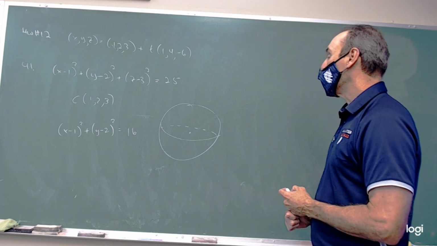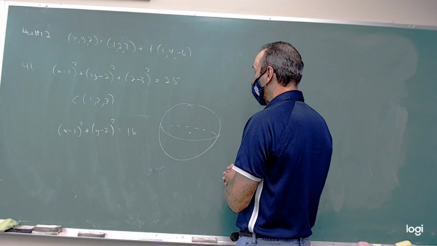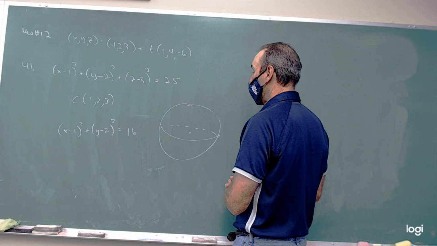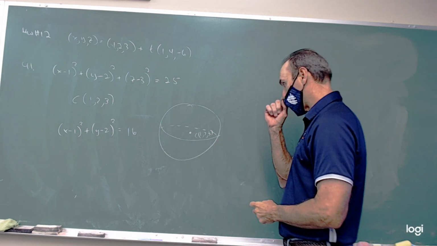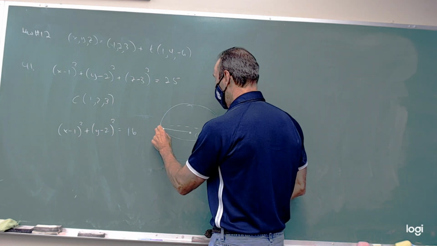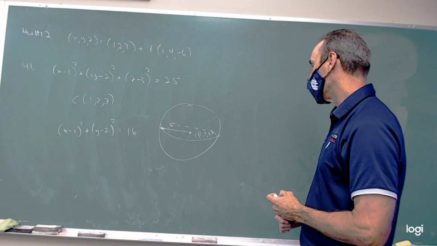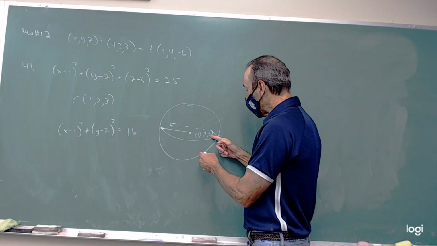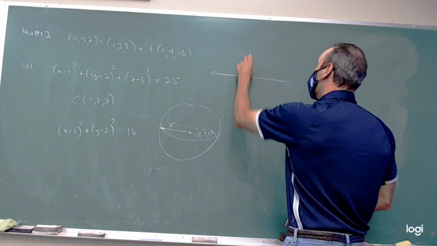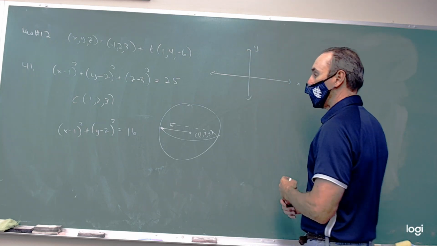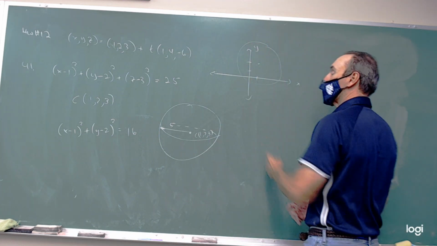Well, so what's happening is that this is going to be kind of hard to visualize. So we have this sphere, so we're thinking 3 dimensions. Its center is right here at 1, 2, 3, and its radius is 5. But if we take a circle, if we do our xy plane like we think of normally, here's our x and here's our y, and this is going to be centered at 1, 2. So we're going to have our circle doing something like that.